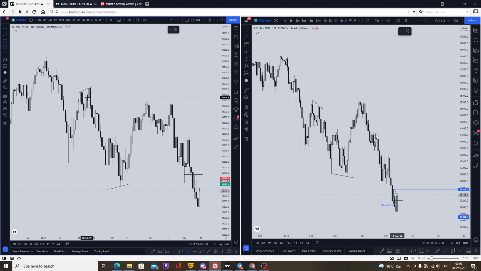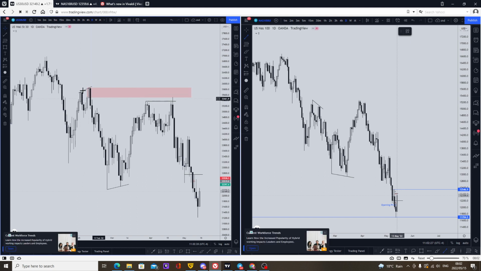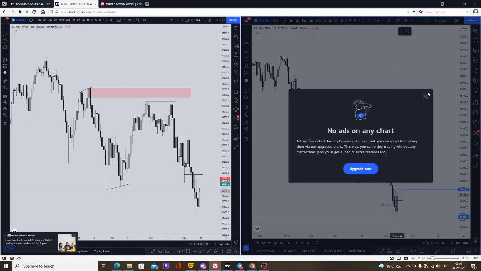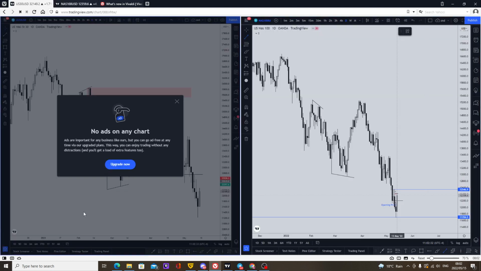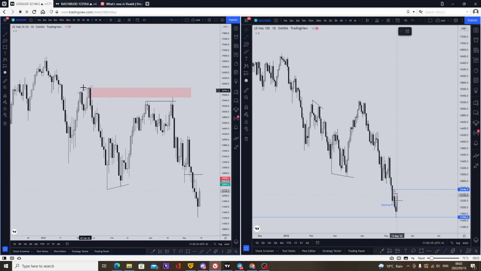So meaning that this area becomes a strong zone for US 30 for them to come and sell from there. Why? Because first we had liquidity. I've already explained about these things, like how I was able to catch the sell from here. There we had liquidity, market ran that liquidity. But what happened here? Can you see what happened here? Market ran, you see this area is the same as this, but just that on Nasdaq, market created the higher top. Let me delete all these things, guys, because it's a free version. So whatever it is. Then you see what happened here.